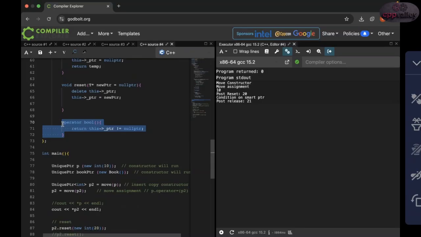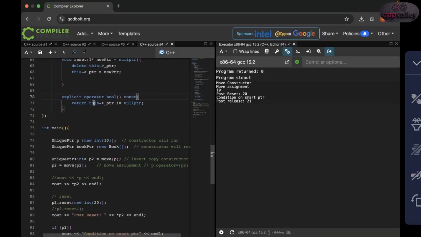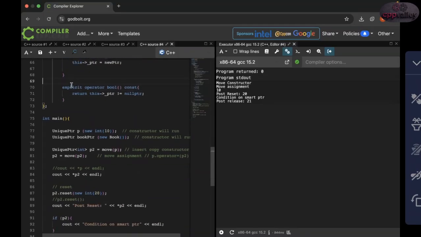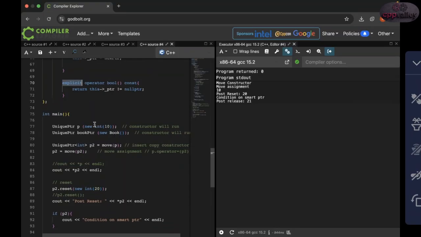That is why a good way is to always include explicit, so you explicitly are doing a conversion to bool. Also, remember to add const because we're not changing anything in this operator. Remember to always add explicit because we want the controlled conversion, not some weird accidental implicit conversion by the compiler.